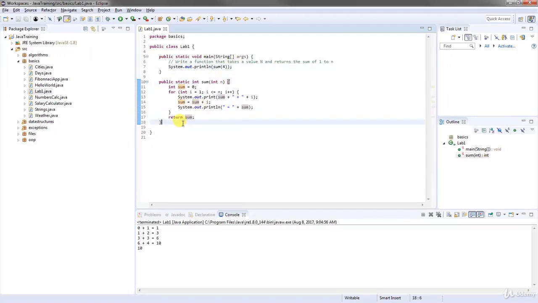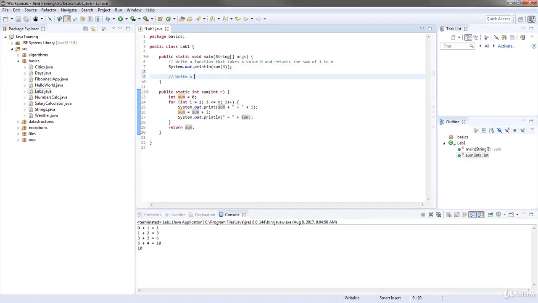Okay, our next one was writing a function that computes the factorial. So, write a function that computes factorial, and then I said hint, use recursion, which is what we implemented with the Fibonacci.